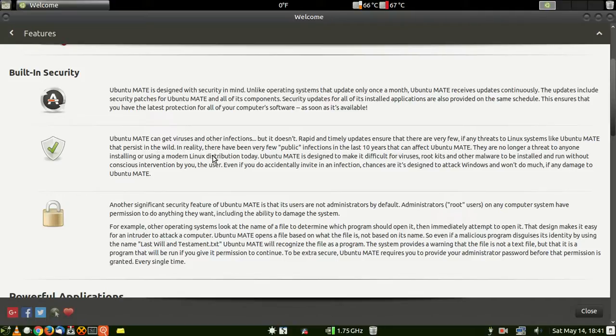In reality, there have been very few public infections in the last 10 years that can affect Ubuntu Mate. They are no longer a threat to anyone installing or using a modern Linux distribution today. Modern, I'm sorry, must be these glasses, foggy.